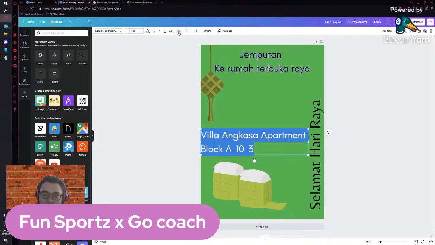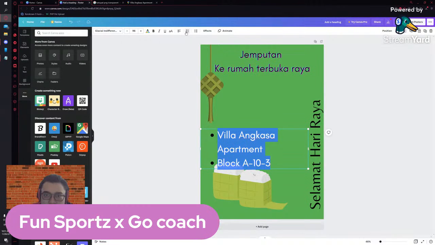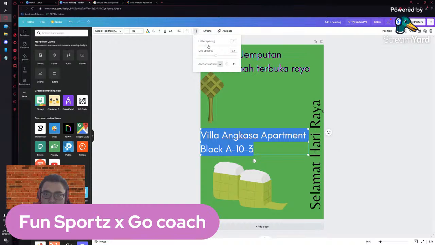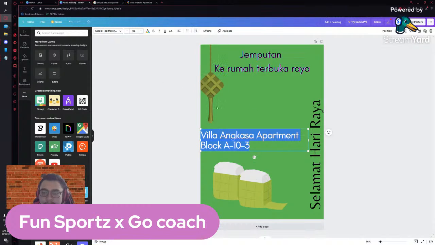Then to center, to choose center or offset like a karangan, click this button. Alignment is the name. By the way, if you want to know what this does, just hover around the button. So if you're making a list of names, just choose list or number, or nothing. Then you can choose spacing just to make it neat.